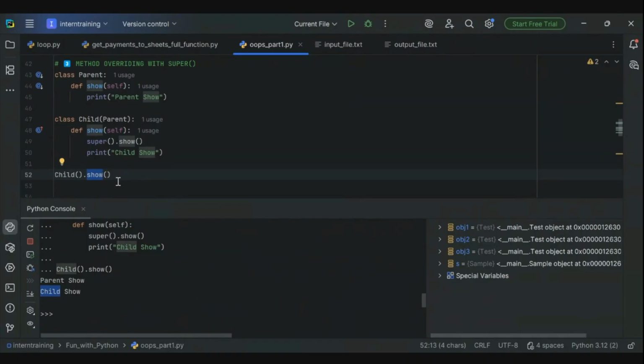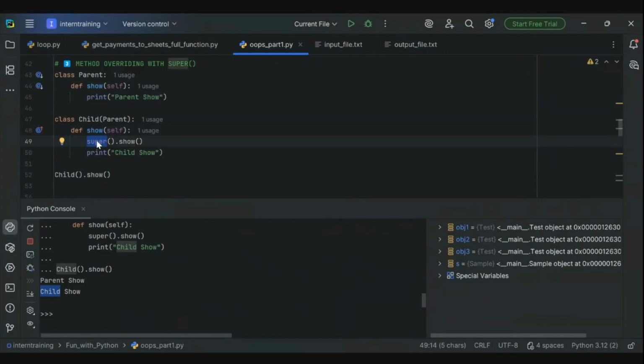The reason here is because inside the child class show method, we have called the parent class show method, which in turn is printing parent show. So when we create an object of the type child and try to call the show, we are inside the show method.